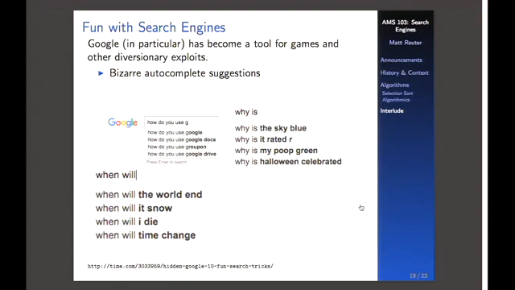But anyway, for some fun with search engines, has anybody ever used autocomplete on Google? You all know there's that I'm Feeling Lucky button where you can type in your search phrase, and if you just hit I'm Feeling Lucky, it'll take you to whatever the first thing is that it recommends. In certain cases, Google will also try to make recommendations as you start to type in what you're searching for, to recommend, oh, is this what you're looking for? That way, if you're lazy, you don't have to type.